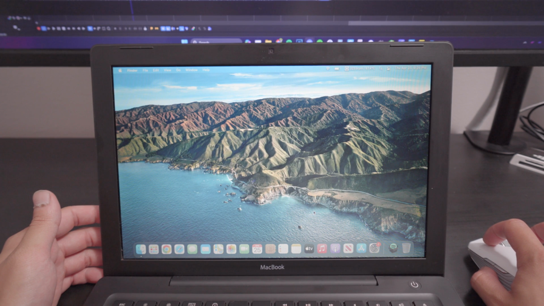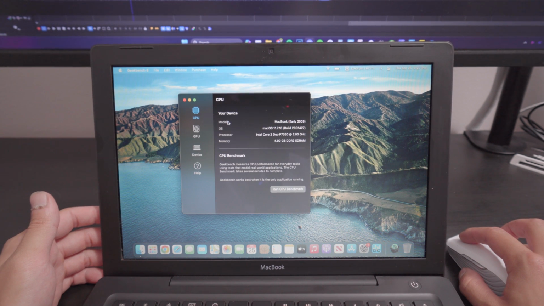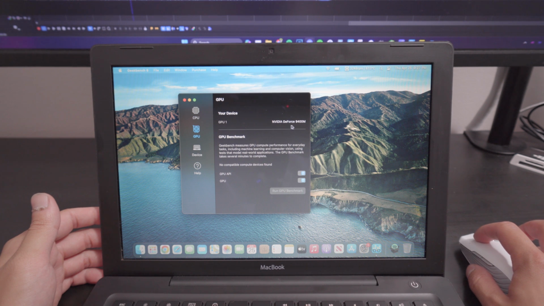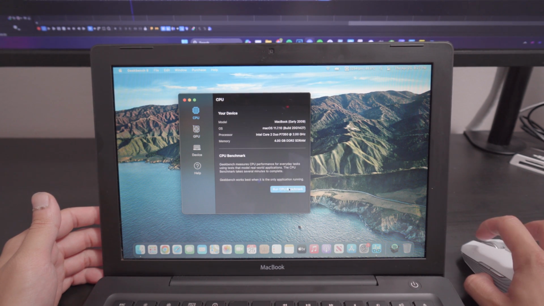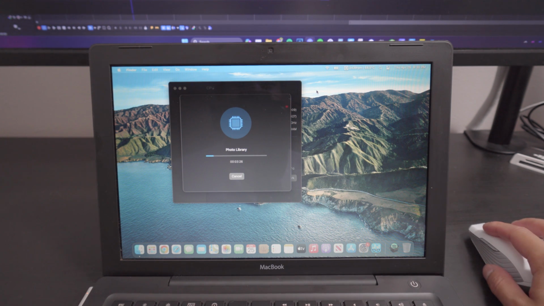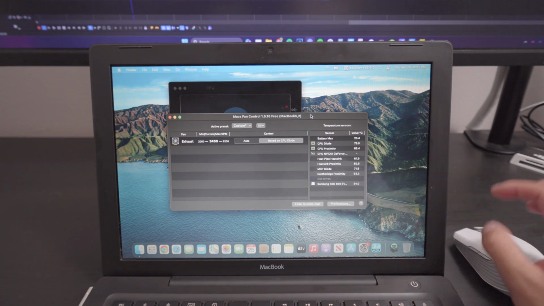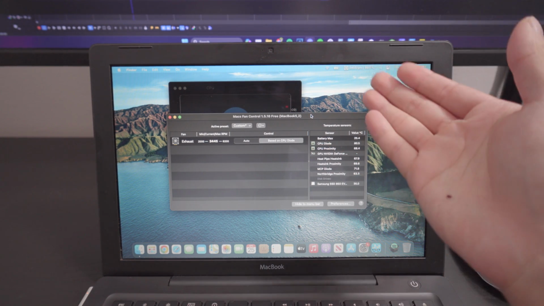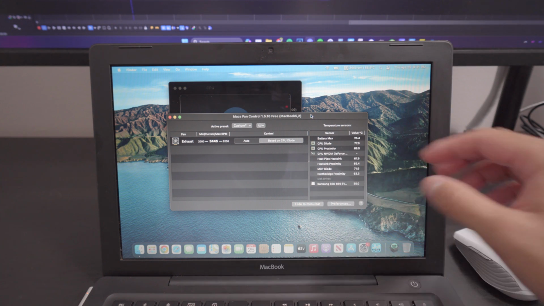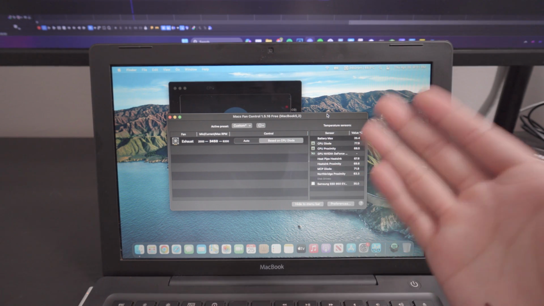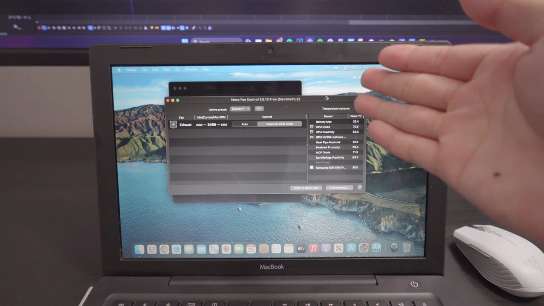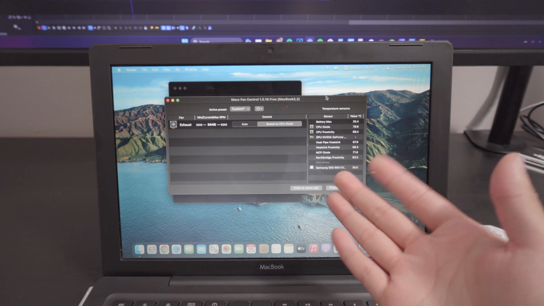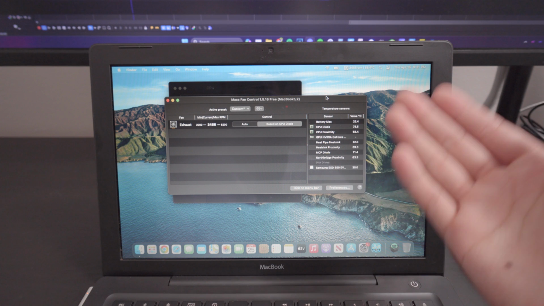I do have Geekbench here. I'm curious to see how many points we're gonna get out of this CPU. We're gonna do CPU first and GPU. This 9400M graphics is definitely going to take forever. Let's go ahead and try CPU first. Now would be a good time to point out the temperature of this computer. We're hovering around 68 right now, which is a little bit on the warmer side of things, but that's surprisingly normal for a MacBook. I've seen this specific MacBook hovering around 70 degrees when I'm web browsing, and it could even go up to like 85.